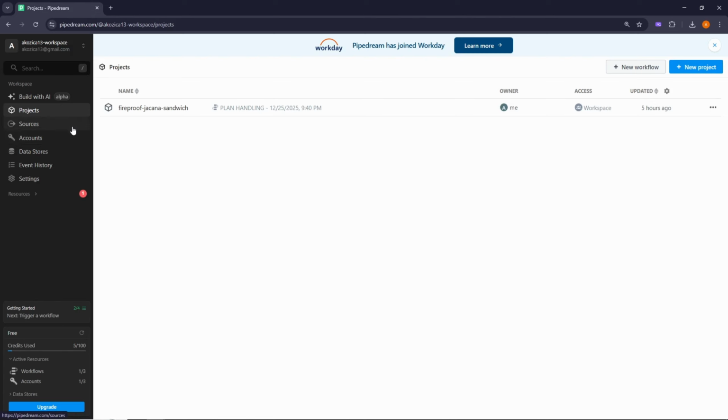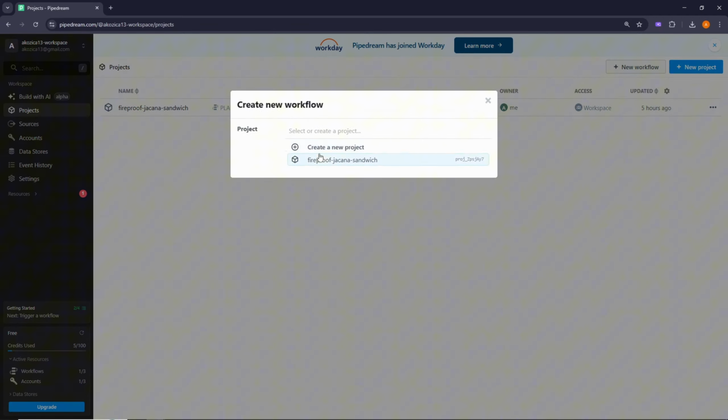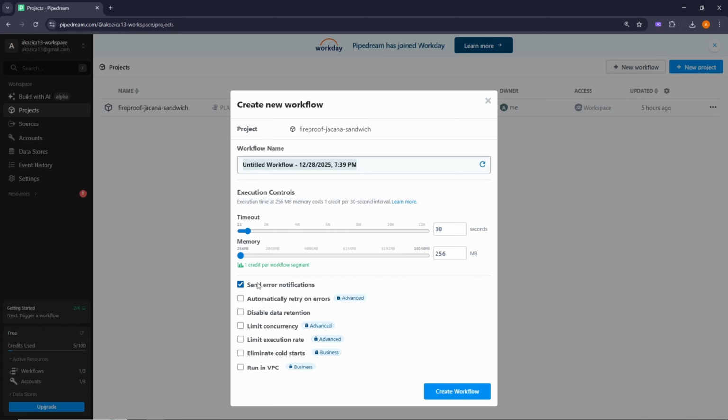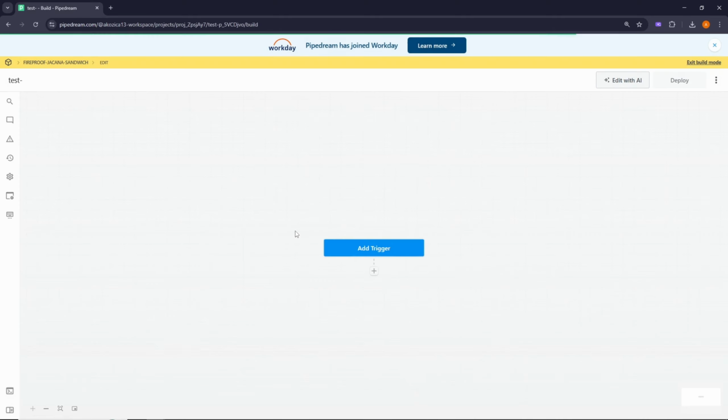So next, Pipedream. After you create an account, you navigate to your project. I already have one project set up, but if you don't have one, you create a project and select it, then create a workflow. This one takes fewer credits, so you create the workflow, add the name, test, and create it.